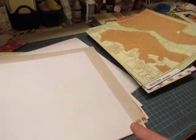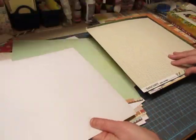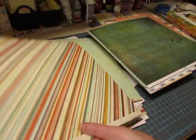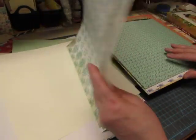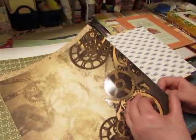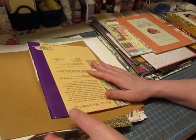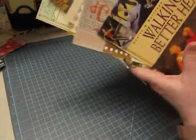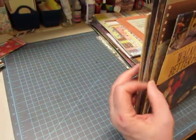This one has a more neutral color palette. I wouldn't call it grungy, but this is just from an old paper pad that I had. And again, this one is from an old pad that I've had for a long time. So the walking book has more neutral colors and some greens, some other colors too. Green, orange.